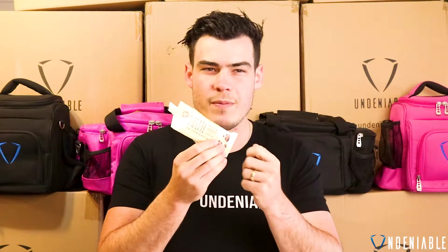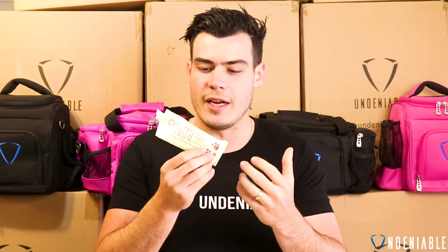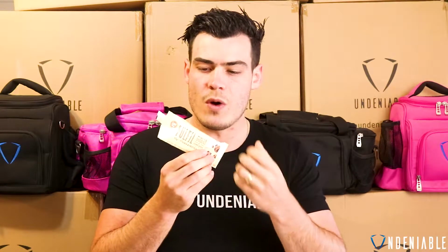It definitely has that sort of crunchy cookies and cream kind of thing that you get when you eat cookies and cream ice cream, like those little pieces in it. That's the kind of feel I get when I eat it. So I get the texture thing, why they've done it. But for me, I think the cookies and cream flavor, if it is supposed to be in that base, doesn't really hit home. I don't think that's really cookies and cream.